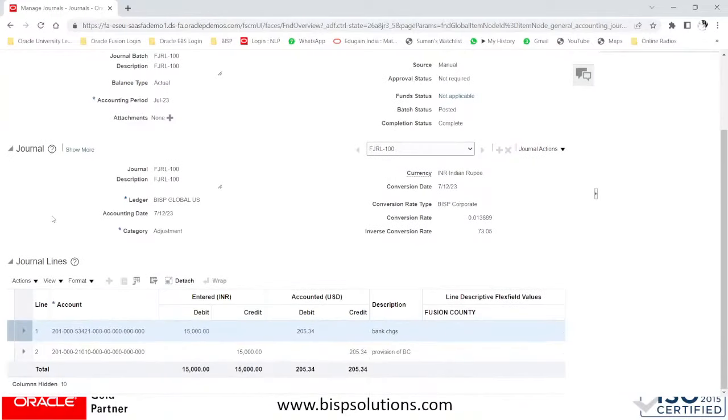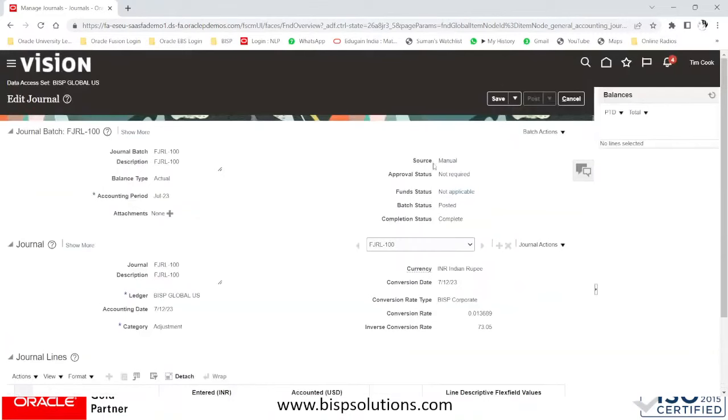Right, so you can post the journal using foreign currency. For that, first we provided the rate type, as we have created the rate type, and then we provided the rates through spreadsheet and uploaded the same, and we created the journal, and in the header we provided the currency, that is foreign currency, and the conversion date and the conversion rate type.